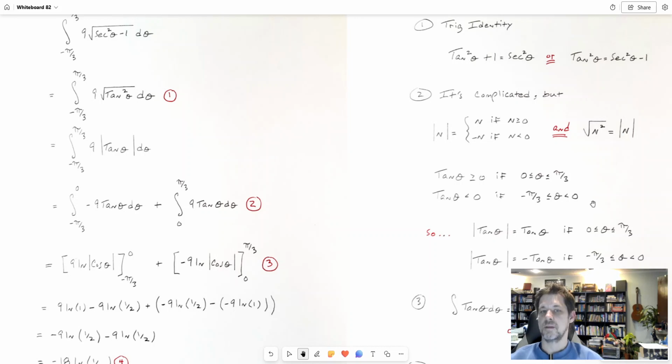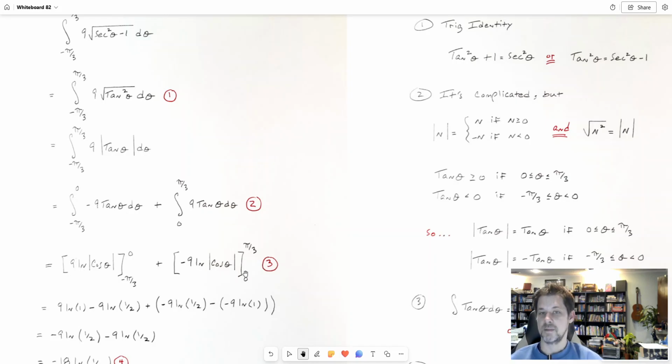So what I'll do is this, so that I can evaluate that absolute value, or get rid of it, in other words. I'll take my bounds of integration and split them up. I'll integrate over quadrant 4, negative pi over 3 to 0. I'll pick back up at 0 and go to pi over 3. That takes me all the way from the lower bound to the upper bound, stopping at 0 to divide it between where tangent is negative and positive.